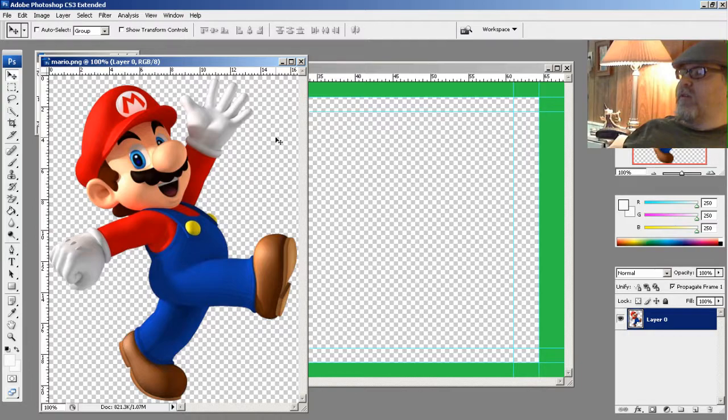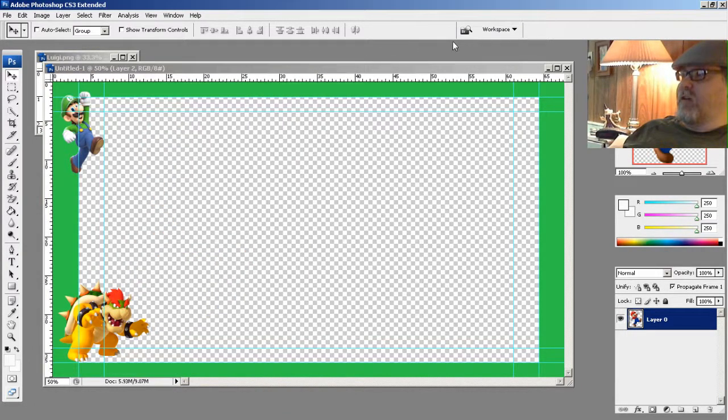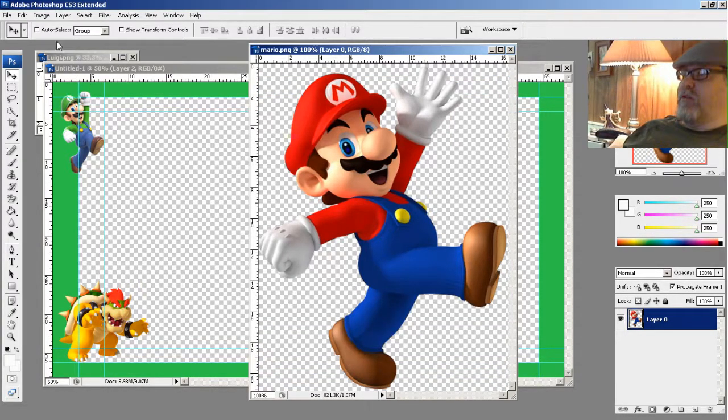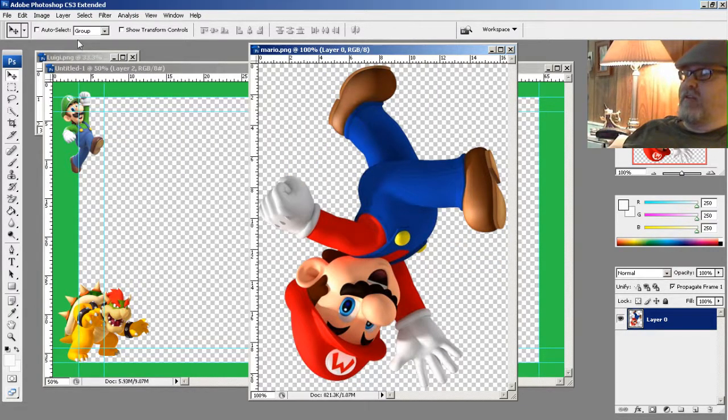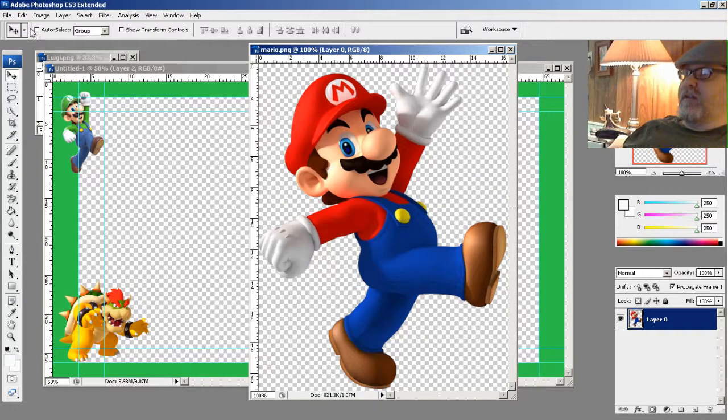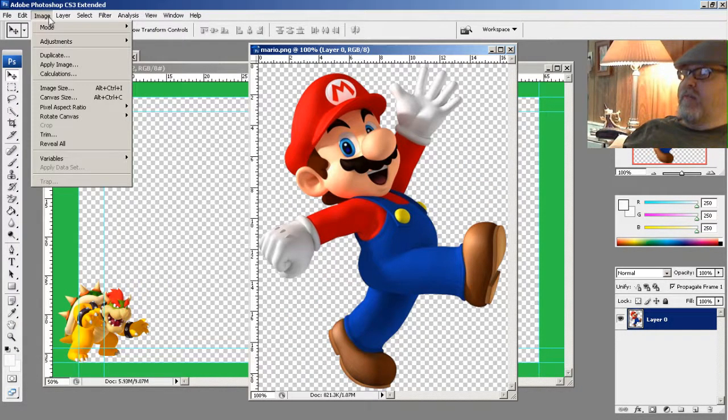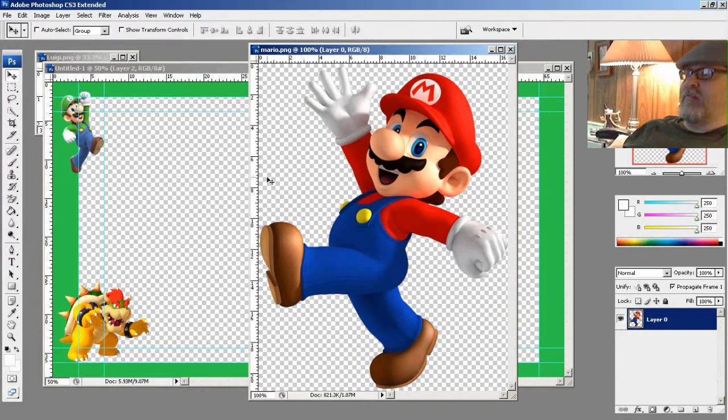Mario. You notice it looks like Mario is here, but he's facing the wrong direction. We don't want him to look like he's running that way. So what you do is you go to Image, then you go to Rotate Canvas, Flip Canvas Horizontal. No, I always get mixed up. Vertical. No, incorrect. And I hate vertical. Let's do it again. Go to Rotate Canvas, Flip Horizontal, and that flips them around.